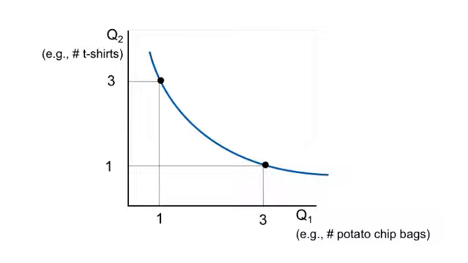You might have another coordinate at 1, 3, vice versa: you have 1 unit of one good, 3 units of the other good. What is true about indifference curves is that every coordinate along the curve gives you a bundle of stuff that people are indifferent between relative to another bundle on the curve. So if you place your finger on the curve in one position and that corresponds to a bundle, that yields a particular level of happiness or utility for an individual. Move your finger to another position along the same curve, that corresponds to another bundle of stuff. This new bundle is one that a person is equally as happy with relative to the previous bundle.